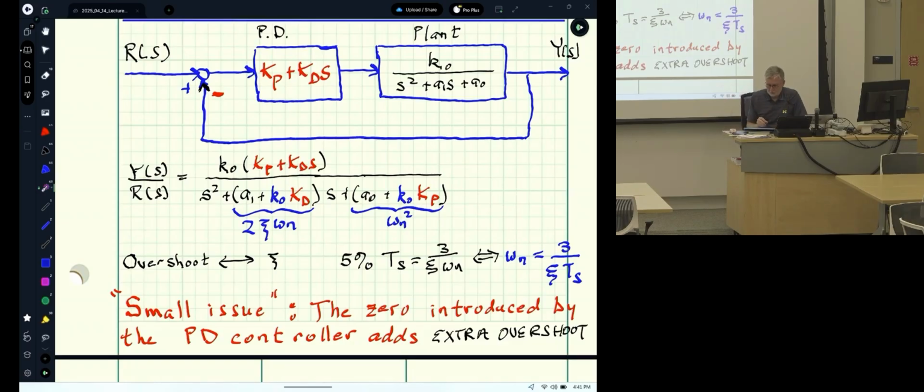And so, if you would like to make the closed loop system a standard second order system, at least in the denominator, then you need to identify the very last coefficient as omega n squared. The middle one here is 2 zeta omega n. And then it's just simple algebra. Once you have settled on the undamped natural frequency and the damping ratio, solve for Kp and solve for Kd.